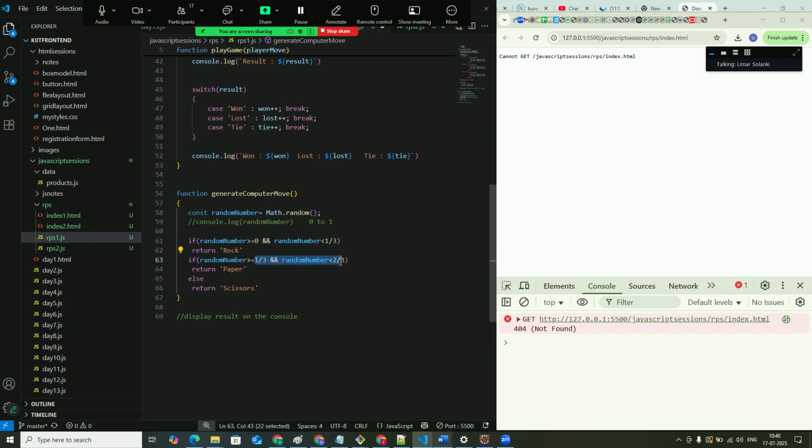If it is in the second third, then the computer move will be paper, and if it is in the last third, then it will be scissors. So if the number is 0.475, now this is falling into which category? This category. So the move will be paper. Getting it?